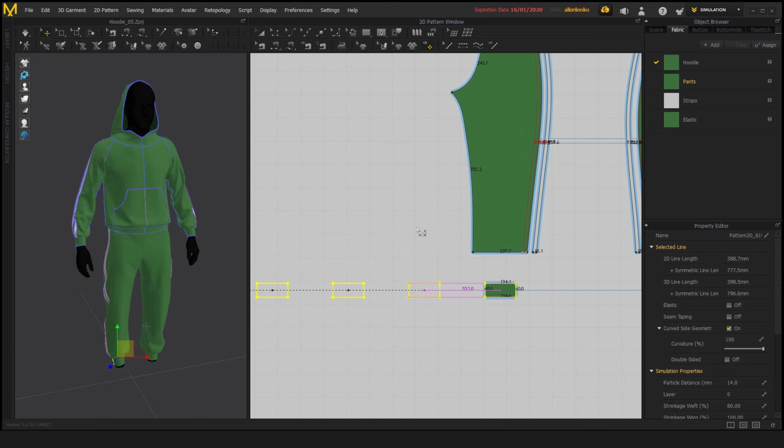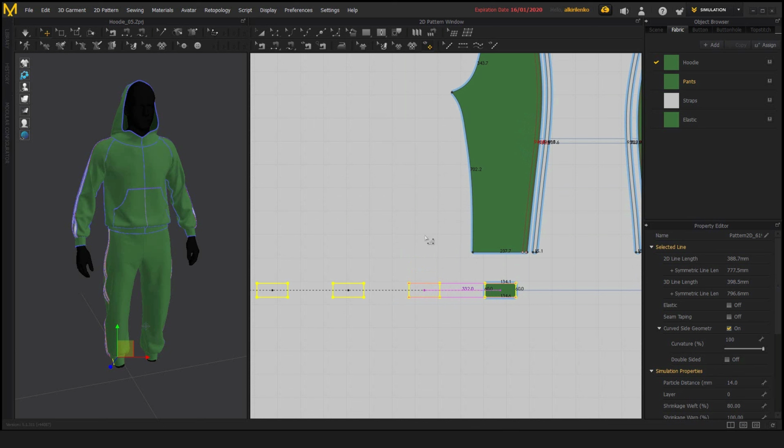So I can put as many as I want. So it's a really nice and quick way to duplicate something, some patterns or some repetitive garments.